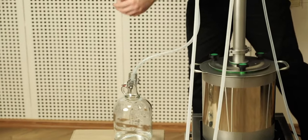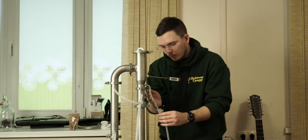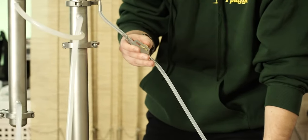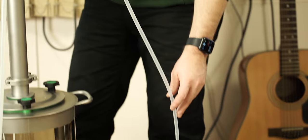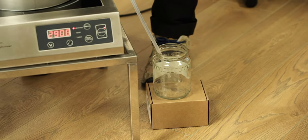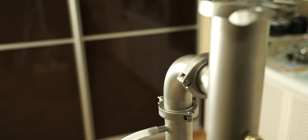There's a lot of flavor of juniper and other spices, like in the bag. So over here, as you can see, we have liquid, and all we need to do is just open the roller valve and drain all this liquid. Depending on the temperature you have in the room, this unit will collect a lower or a higher amount of this liquid.